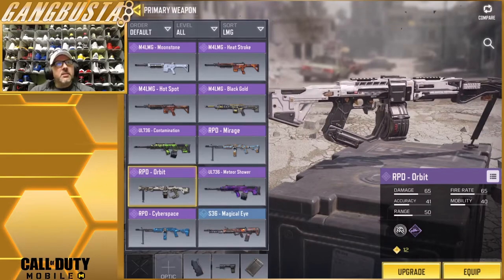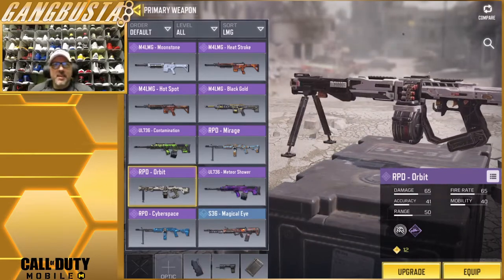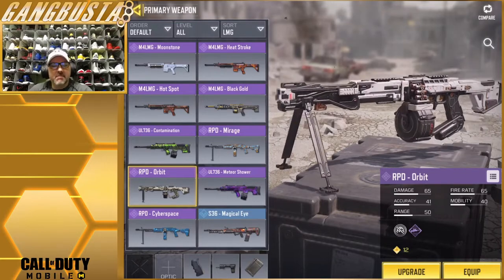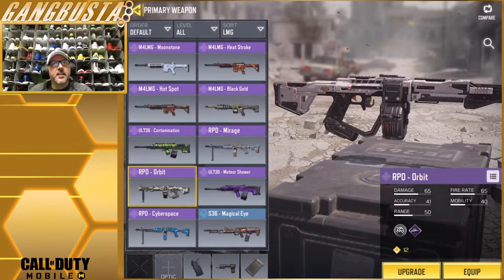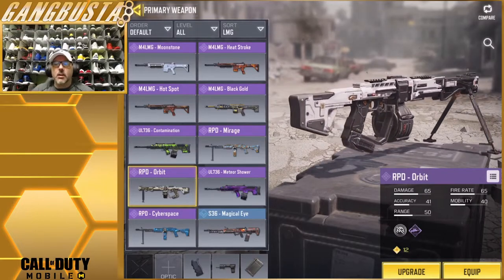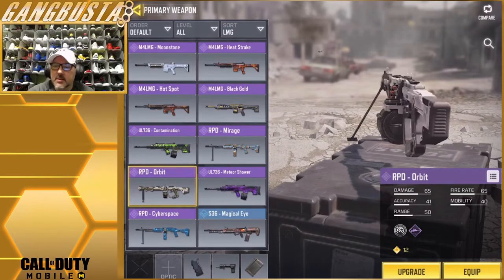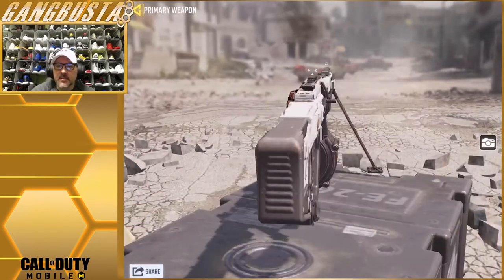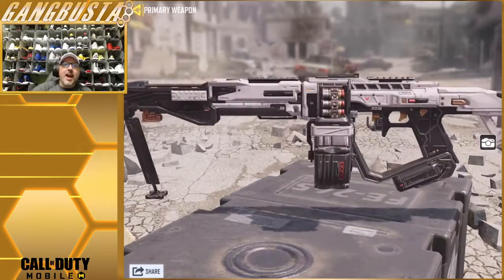Both similar iron sights, but the ASM10 there, it's got just a cleaner iron sight. This one's kind of globbed together, but actually you can see it right there. I wonder if you can see. Yeah, see, there you go. So, there you have it.